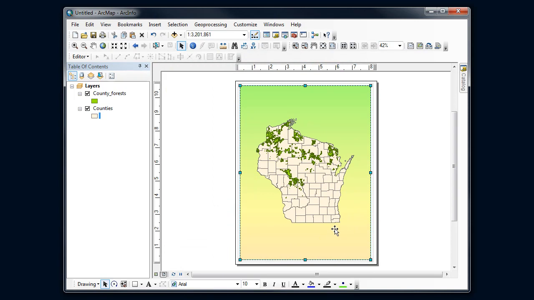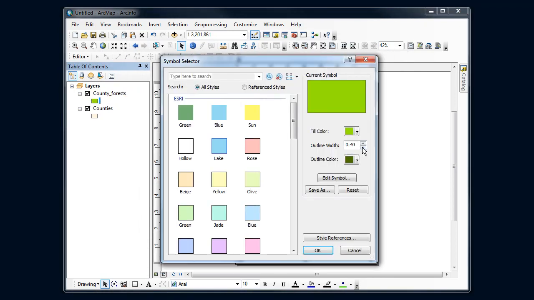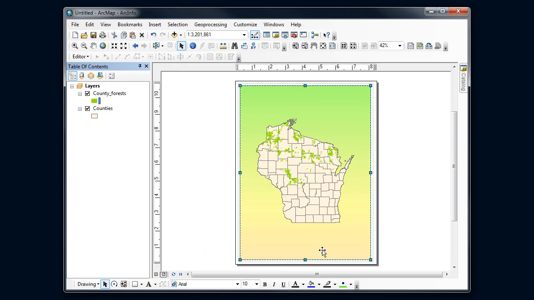Okay, so that stands out pretty well. Got some good contrast between the background and then the county forest shows up pretty well. I do have this kind of mess where those boundaries on the county boundaries don't look great. Let's see if we can clean that up a little bit. Maybe try looking at it with no outline at all. So it's just the background color or just the fill color.